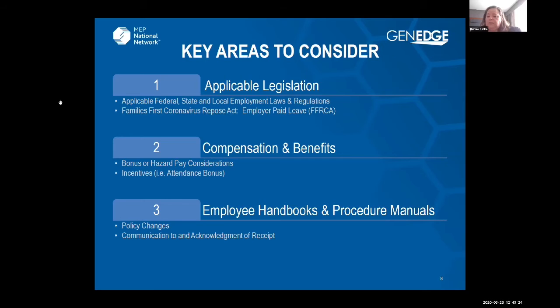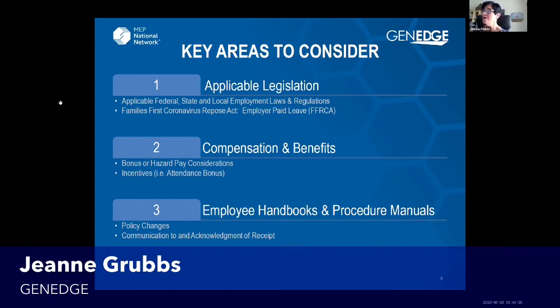So Jeanne, I know you had some ideas and thoughts you wanted to include as well. One of the things to be aware of with the FFCRA, the Families First Coronavirus Response Act, for employer paid leave: I was reviewing, and if you want FFCRA's payroll tax credits, it is good practice to have employees fill out a form verifying the circumstances of their leave. Documentation is necessary because of why an employee takes leave. In other words, to care for a child that's been out of school, or a parent with COVID-19, or because they themselves have COVID-19.